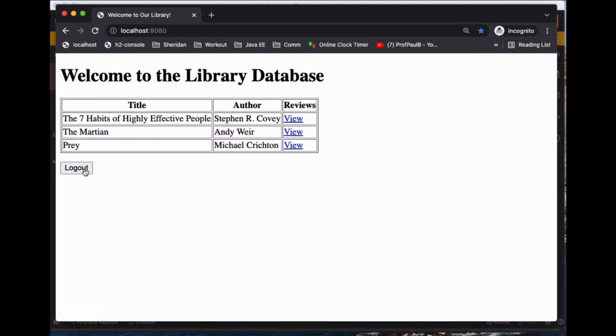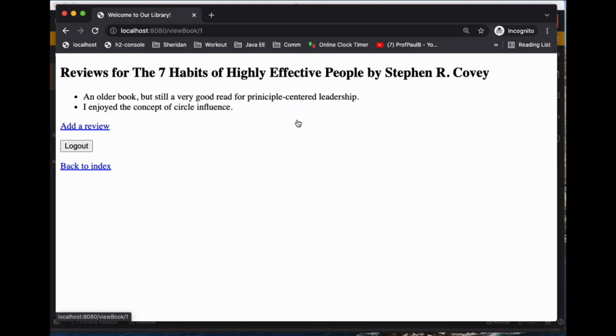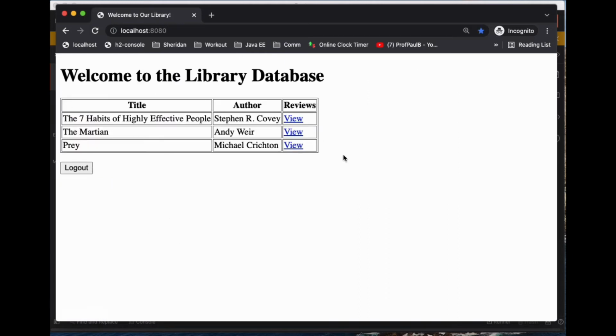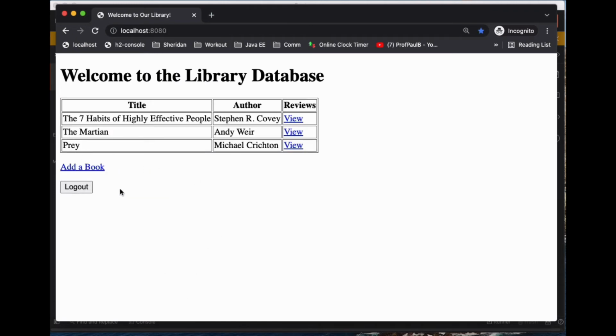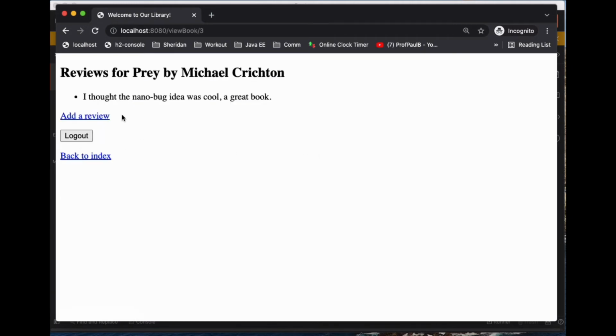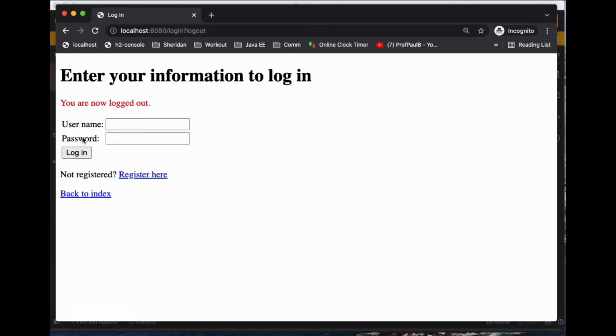And going back to index, again, we go up here. We see that the review is there. Okay. So that's about it. So really, what did we see? We see that, let's log on as Daffy, who is an admin. We log in as Daffy, and we have a link here, add a book. And Daffy can also leave reviews, okay, but only Daffy can actually add books.